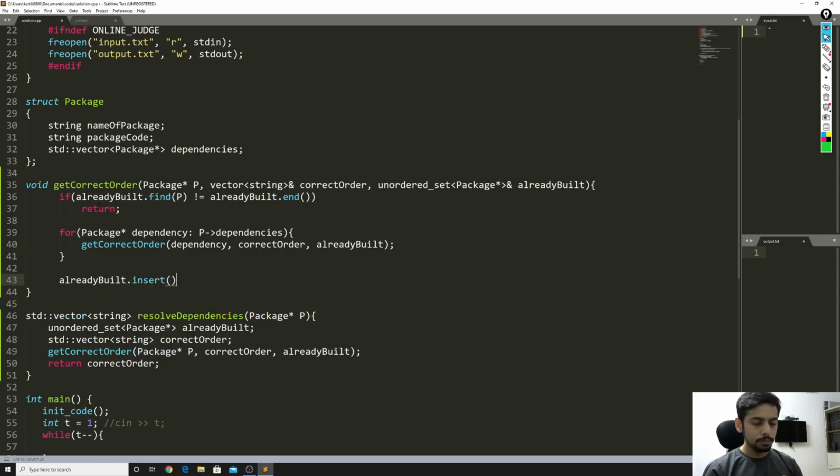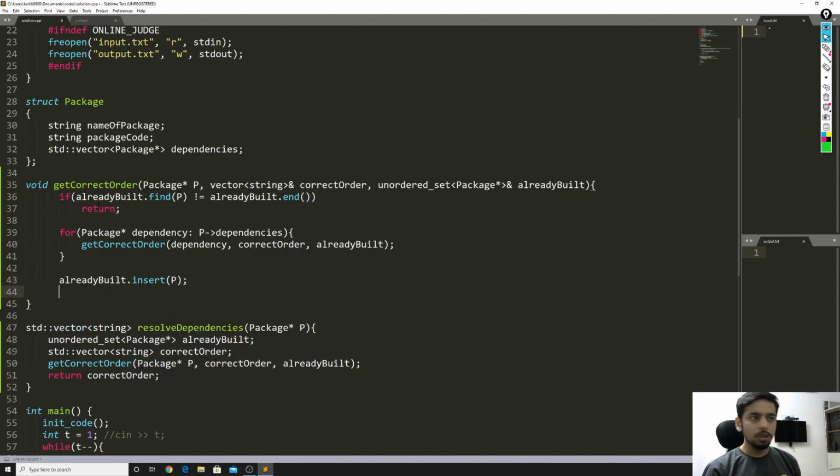Insert. So this package is now already built, and also put it in the correct order. Dot pushback p dot name. And guys, that's it. That's as simple as it gets.